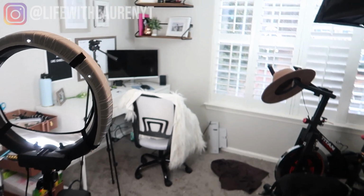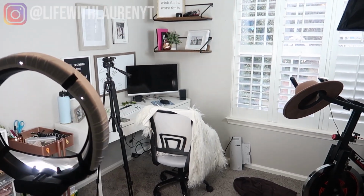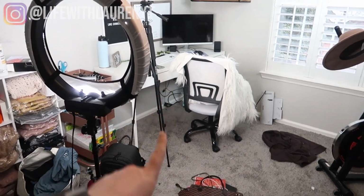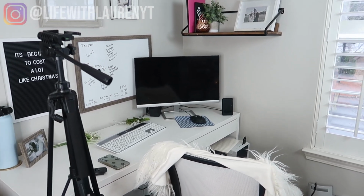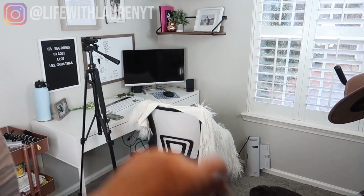So ignore my office because it's really messy, but what will happen is I will sit here in this chair and have my kind of office-y space behind me, and the windows are open to have a little bit of extra lighting. And then I of course have my softbox light over here, and then I have my ring light here, and then I will set my tripod up next to the ring light with my big DSLR camera, which is right down there. So my view will end up looking something like this when I film the video. So I'm gonna finish making myself look nice, and then I'm gonna set this all up and I'll show you guys what that looks like.